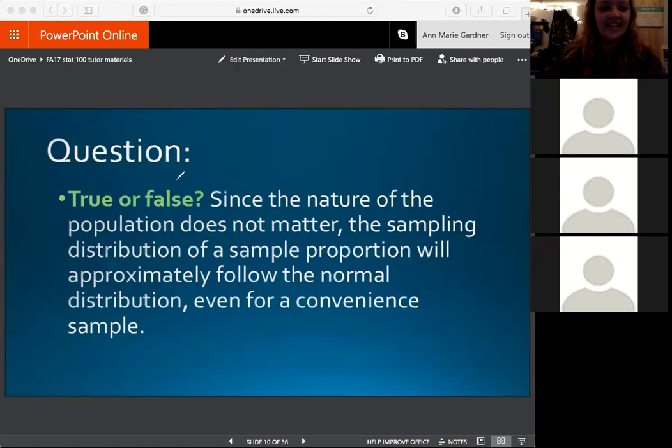So our answer here is false. When we are talking about our normal approximation, remember, this one is about a convenience sample, and that's not true. We can't assume that the sampling distribution is normal if we have a convenience sample, because our convenience sample is just whatever we have, and that's not always going to be normally distributed. We want to have a randomized experiment in order to make the assumption that our sampling distribution is going to follow a normal curve. So this one is false because convenience sampling does not represent that. So great job.